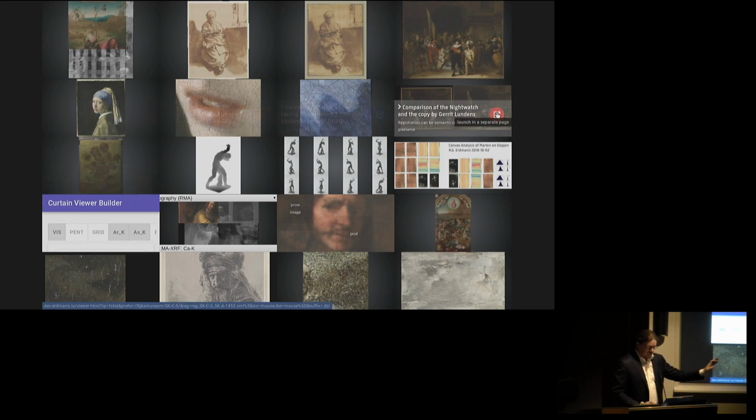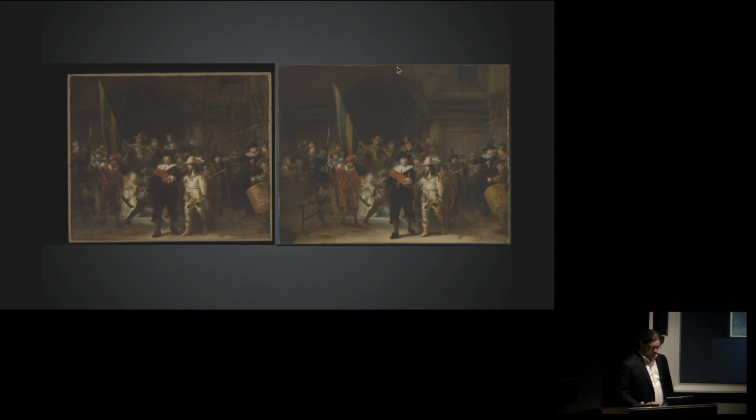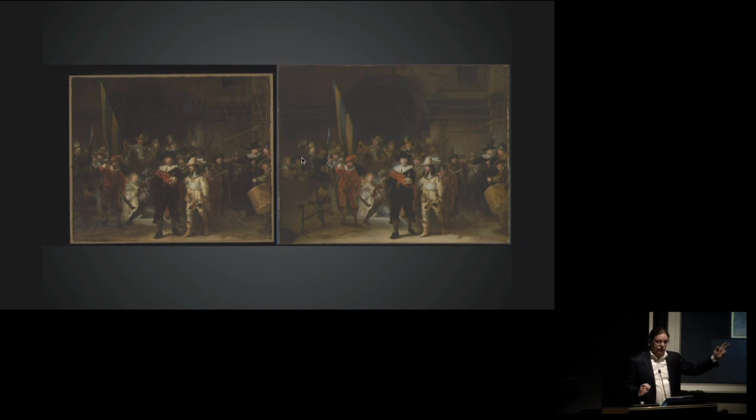So setting aside high resolution for a moment, let's think about other ways to compare paintings. So on the right, you again see this copy of the Night Watch, which is only 80 centimeters wide. And here we see the actual Night Watch. This is out of its frame. This was taken quite recently because of the deframing that had to happen for our research campaign. And the question is, given that you see that there's more of the painting that's in the London copy on the right, specifically this stuff over here and the top of the arch and so on, what is the correspondence? Was this actually painted after the Night Watch, or was it a copy that was made sort of from recollections, or what?